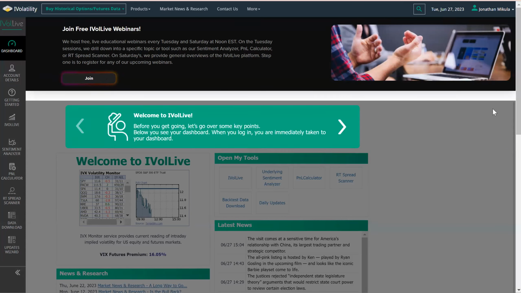But the goal today, for our power hour, is to do a quick overview of IVol Live, some easy shortcuts and hacks, some of the things that I like to use every day. Then we'll spend the bulk of the webinar talking about the real-time spread scanner. We've done 3 of these so far over the last 3 weeks. This is the third. What we're focusing on today are things like conversions, bear vertical spreads, and bear diagonal spreads. I'll also show how to run screens within the real-time spread scanner to come up with trading ideas. So that is our agenda.